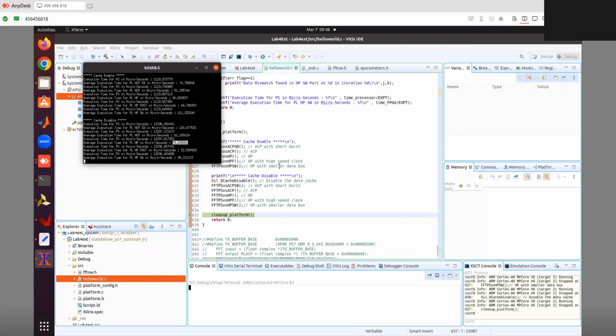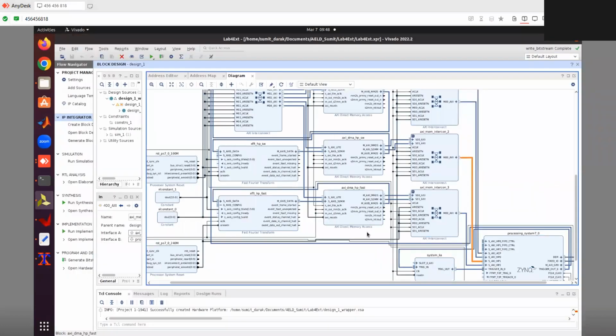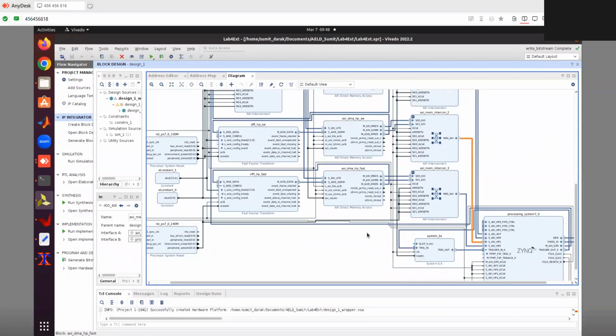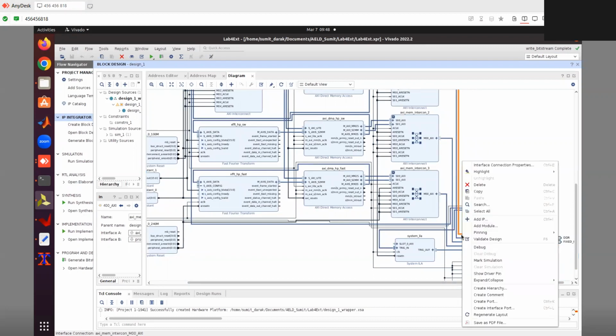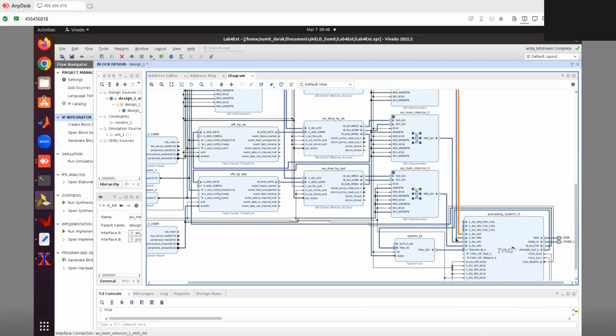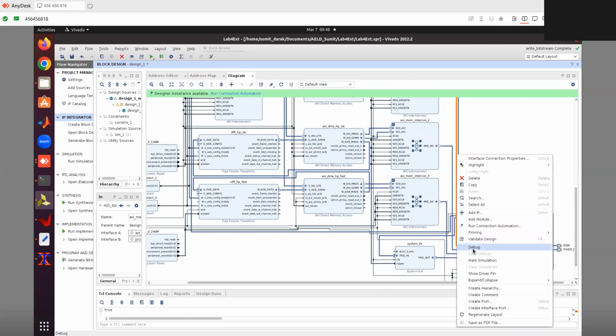Now to do that, we need to do some changes in the block diagram. For example, if you go back to the block diagram, we have not added any signals to be observed inside the FPGA. Okay, so what we will do is that we will modify the block diagram to add a few signals. So we will add all the signals which are input to the processor as a debug, all the ACP, HP.